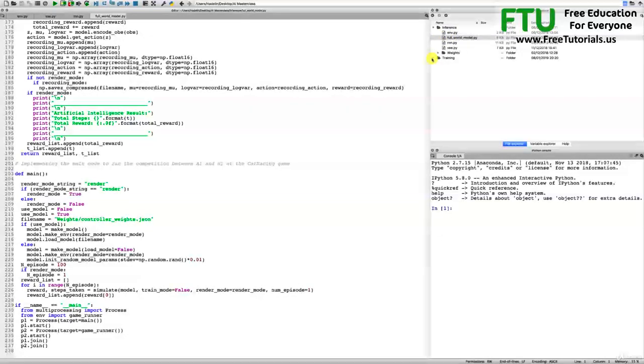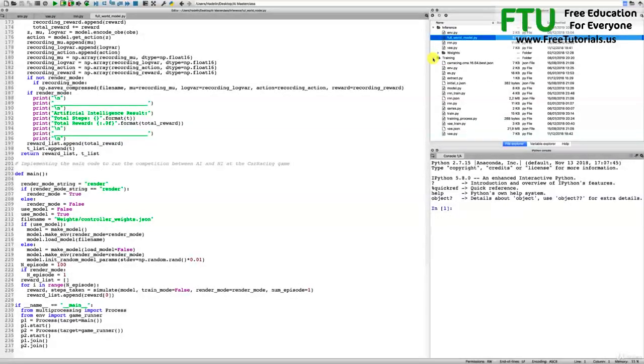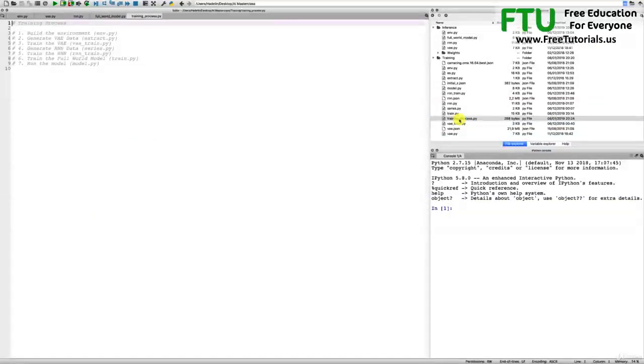And now let me show you the second folder, the training folder, which you will see is pretty big, and that's because you understand that we have to train every single component of the full world model. But not only that, not only we have to train all of them separately, but also we have to generate some data, as I told you, for each of the models. And that's why here in the training folder, I provided this Python file training process, which is only a bunch of comments, but which will tell you exactly what is the training process to train the full world model. And so what this means is that if you want to train the full world model, I will insist on saying that you will actually need a lot of patience and a lot of space on your computer, but I will say a few words on that later.